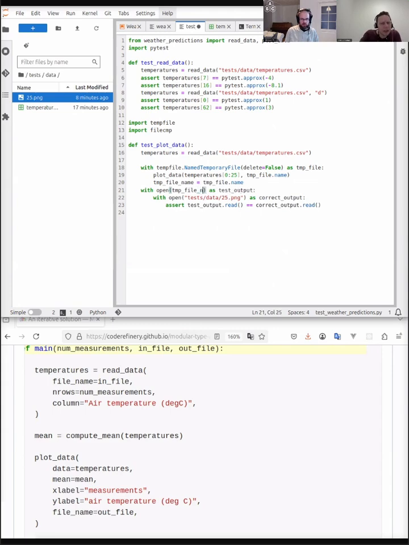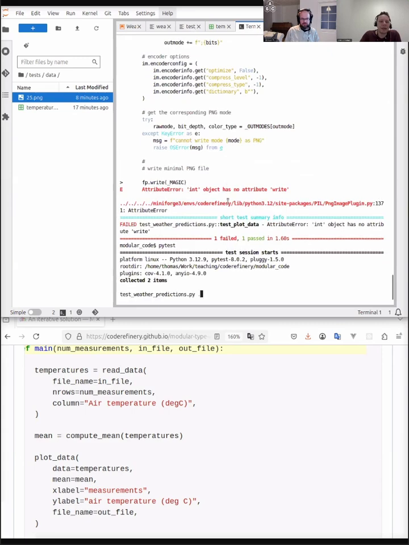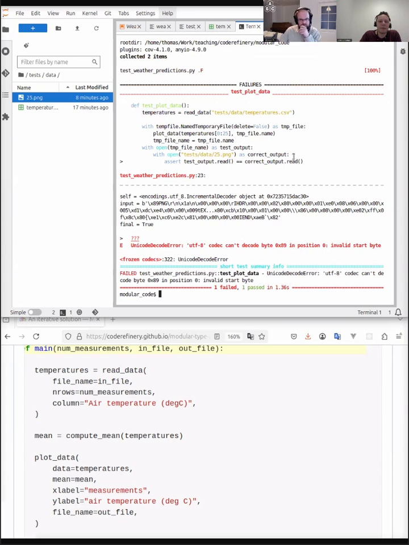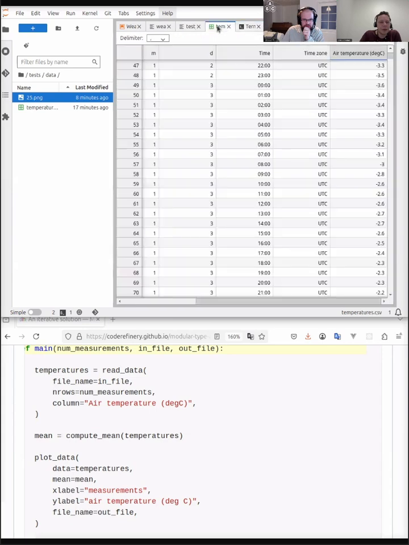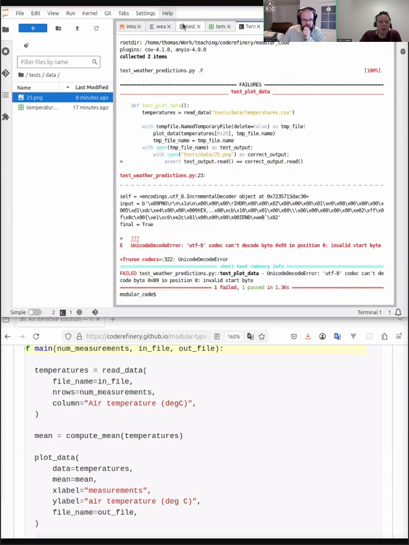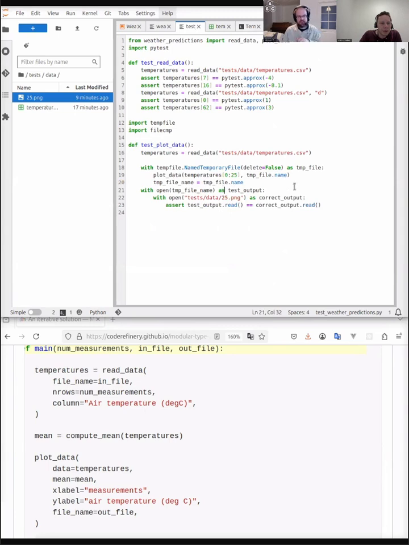This line needs to be indented to the same level as the previous one. Are you sure? Because I'm opening the same file again otherwise. Yes, temp file is not. That's why I just created an additional variable. You don't have to open it. We are running out of time. Sorry. You don't have to open it. This NamedTemporaryFile gives you a file handle, so it is already open. But then we don't have to open it again. Instead of using the test output, you can use temp file directly.